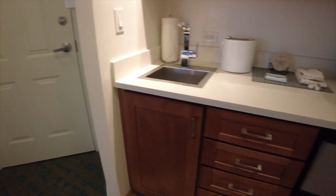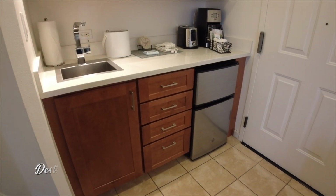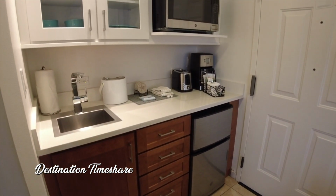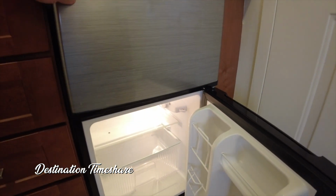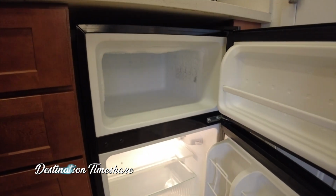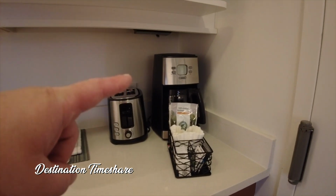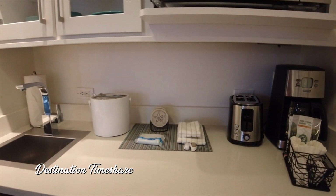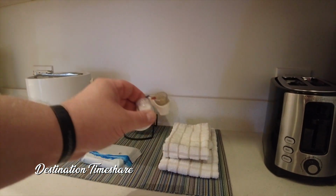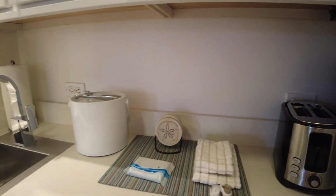Okay, so as soon as we come in the door here, let's get that closed. Do have a small kitchenette here. It's a pretty small area, not a lot of counter space or anything, but not too bad. You do have a microwave oven. There's a smaller refrigerator down here, and it does look like it has a little freezer as well, so that's kind of a handy little thing. So if you buy anything frozen from the grocery store, you can put it in there. You do have your coffee maker and toaster, starting coffee supplies, dish towels, little tiny salt and pepper shakers. All the resorts seem to have these, just kind of enough to get you through your stay.